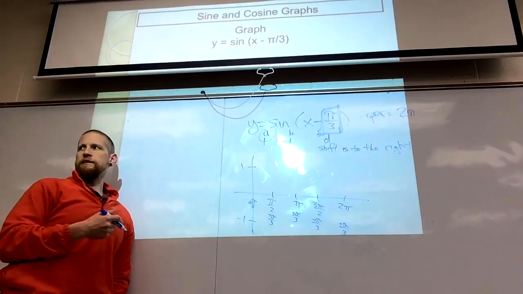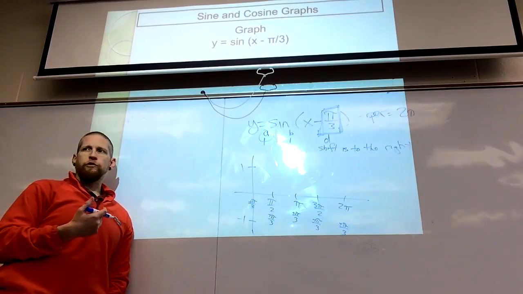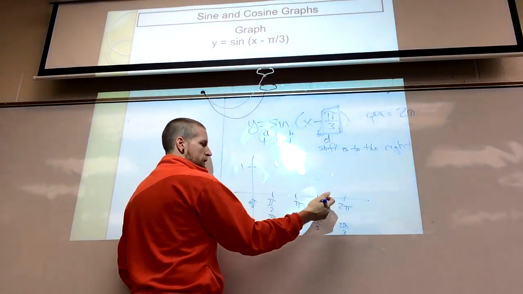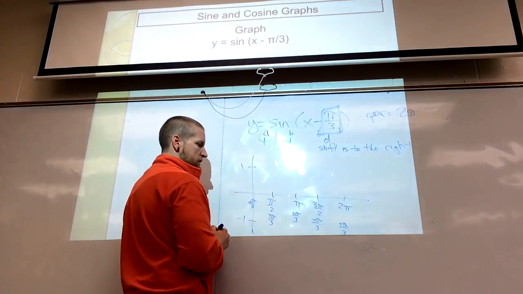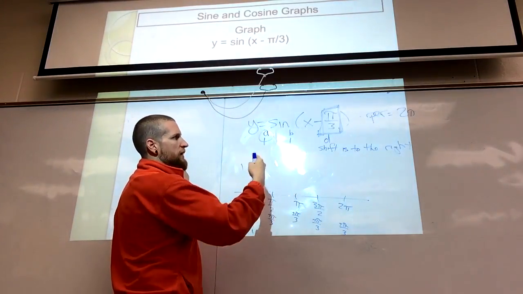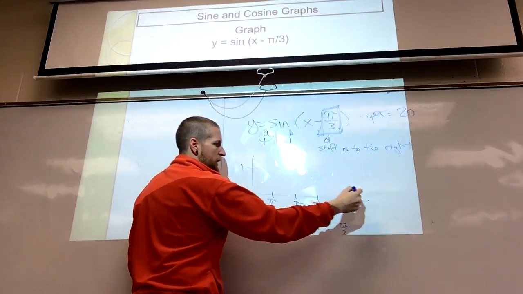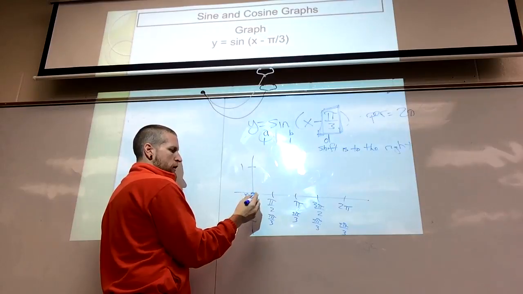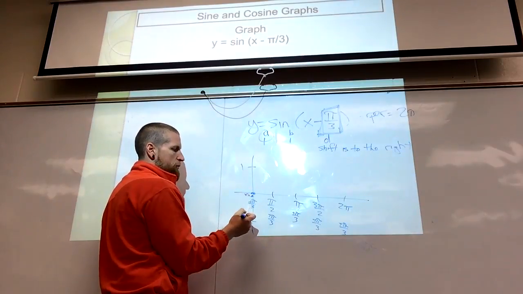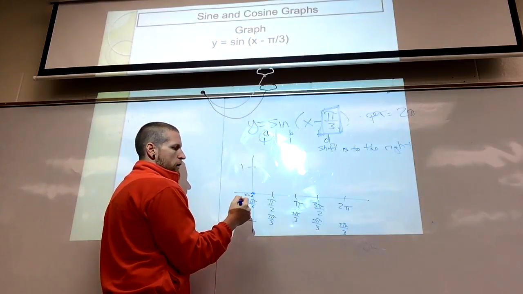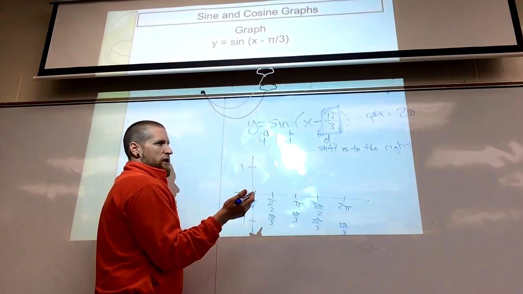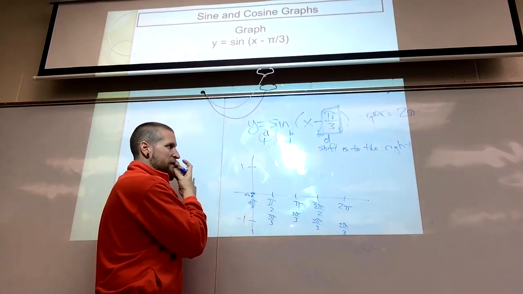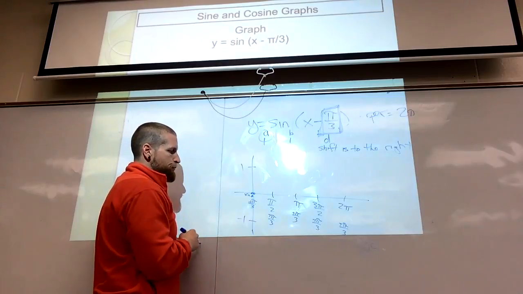This is a way to get around not having to draw both graphs, and it will save you a lot of messiness on the x-axis. When you're doing phase shifts, you'll end up with 5 values on here because the original graphs start at x equals 0, so you still have to account for that starting point. Another reason people don't like this is you start getting a lot of fractions. You have to add fractions together, which people always hate.